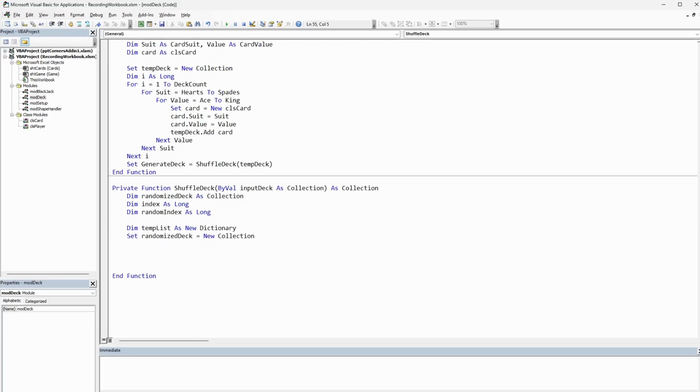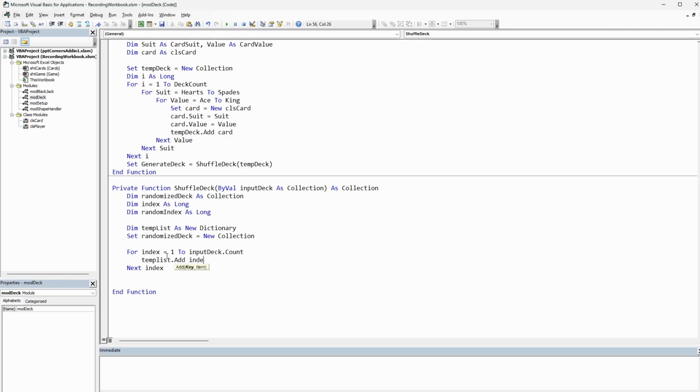And then we're going to iterate over how many items are in the input deck, right? So we're going to go for index equals 1 to input deck.count. Next index. And all we're doing is filling up this temporary list, so this dictionary item, with each of those items from our index. So we'll do temp list.add.